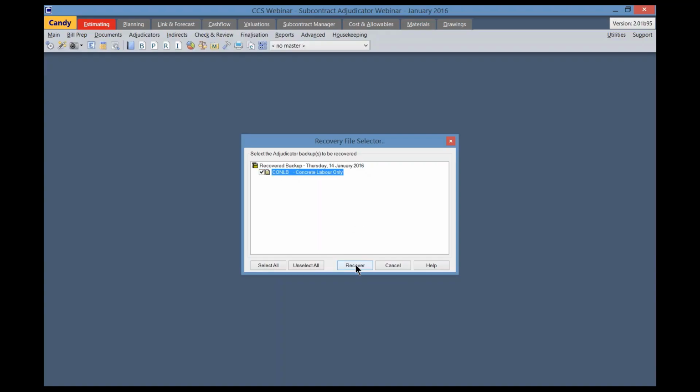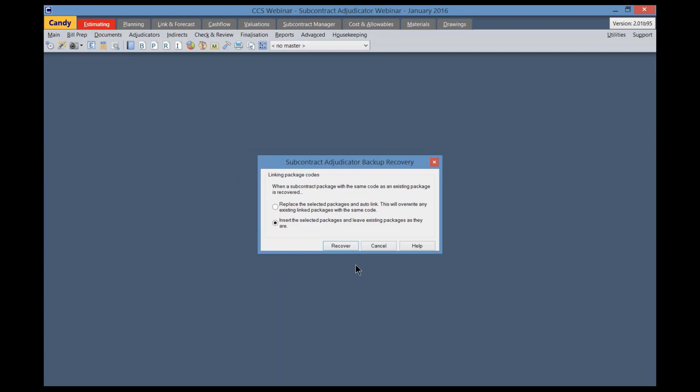Click on the recover button on the bottom. And Candy will then ask me to confirm how I would like to do the recovery. There's an option to replace the selected packages and auto-link the package being recovered.